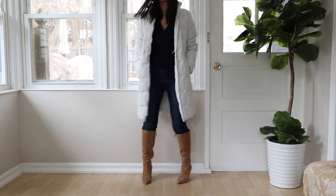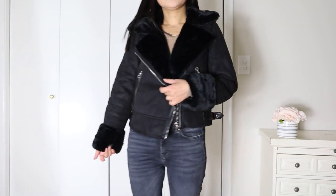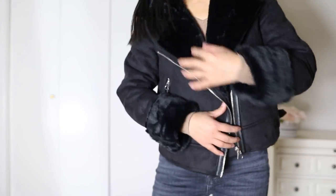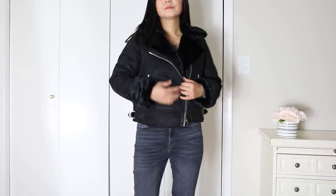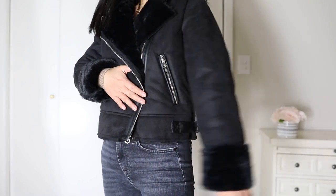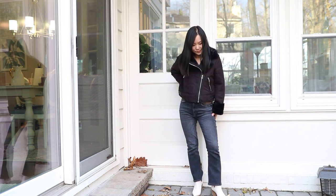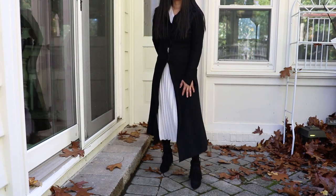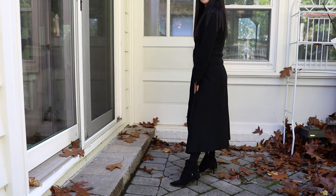Now let's look at outerwear — this is a headache we all face, especially if you live in a colder area. We all need winter coats, and coats are big volume. I always go with shorter coats. This shearling coat — faux fur — is a very trendy design, and it's really important you master the rule of volume. When it's shorter, it keeps the volume to a smaller area of your body, making it easier to style. Proportion matters too. If you have to wear longer coats, I always go with ones that have waist definition.